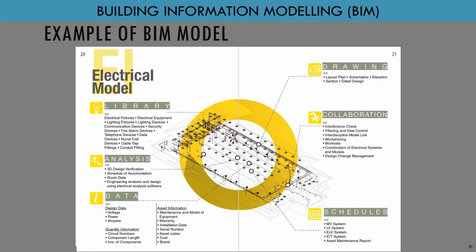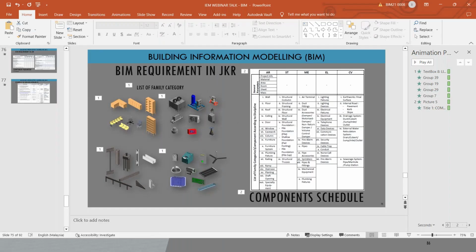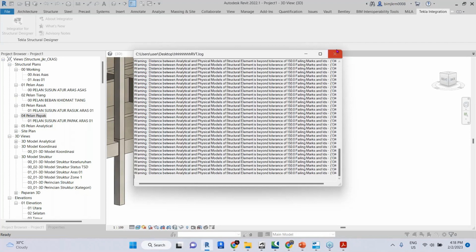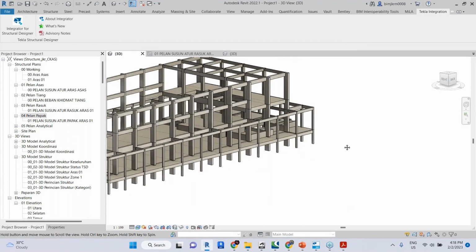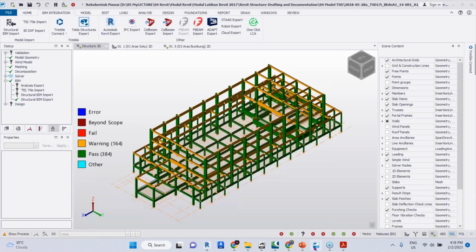And same goes for the electrical model. Okay, so before that, go back to our model. This is what I mentioned before: if you have developed the concept design at first for submission, you will do the design analysis roughly in the design software.